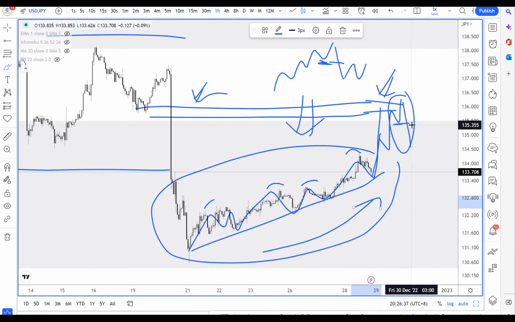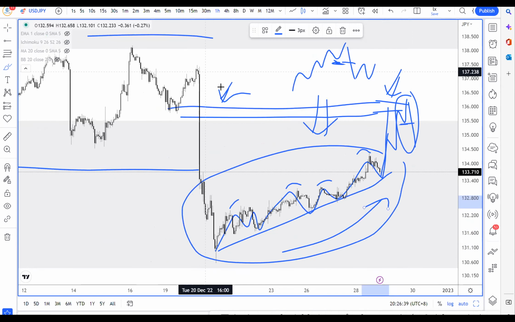Okay, so I hope that helps in identifying the different market structures and how you can take a look at market structure on the smaller time frame for confirmation. This is extremely useful. You might not get it right all the time, but once you do get it right, you can see that it can be very useful in helping to time these movements. And when you have a smaller time frame confirmation, the idea behind this, right?